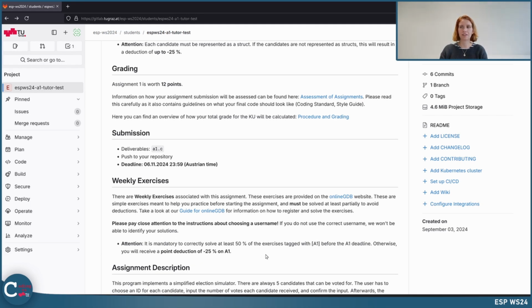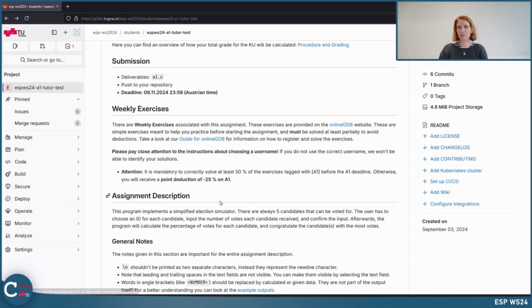At least 50% of the exercises need to be solved, otherwise you will get a point deduction on assignment 1. And this is mostly for you because these are easy exercises to practice the things you will need for the assignment. So we recommend doing these exercises before you start on the assignment, so you will have an easier time doing the assignment itself.